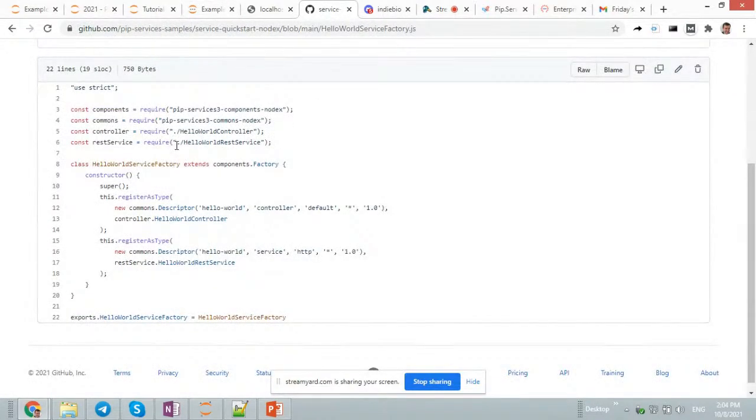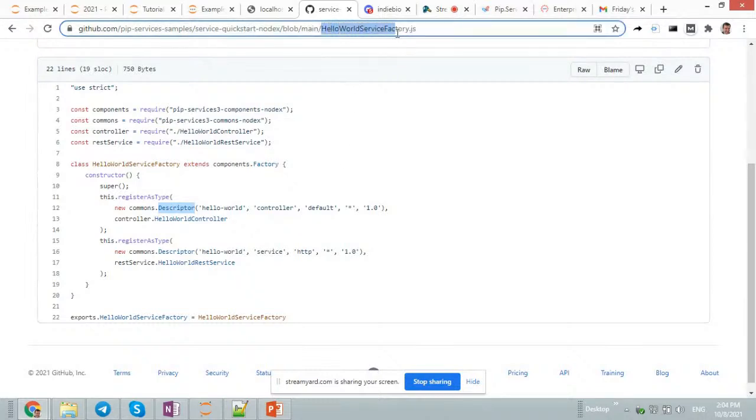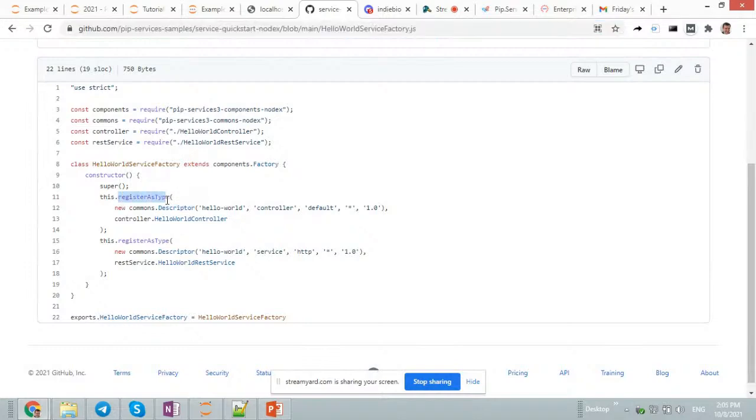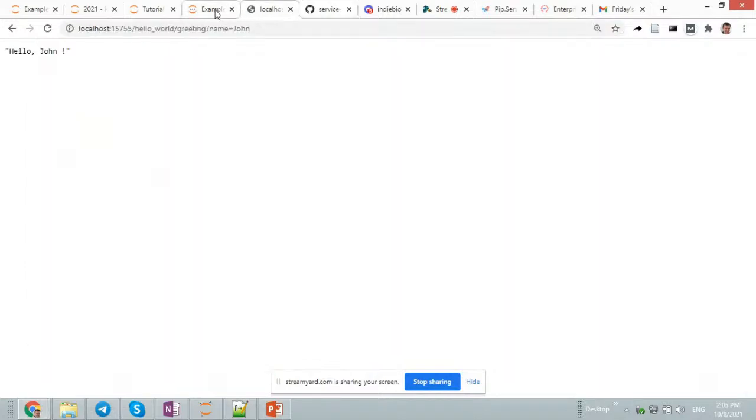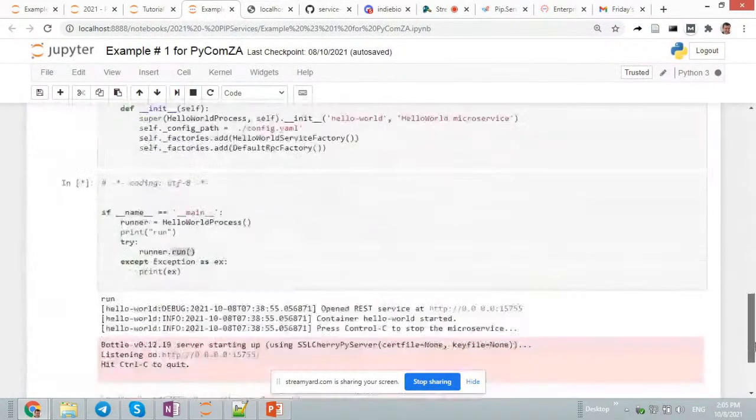You can see here, for example, this is with JavaScript, with Node. And basically, we use the same method. We also use a descriptor. For example, this is for the Hello World factory, but it's similar for all the other components. So we got the descriptor. We use the method register as type, which is basically the same method that we use here.